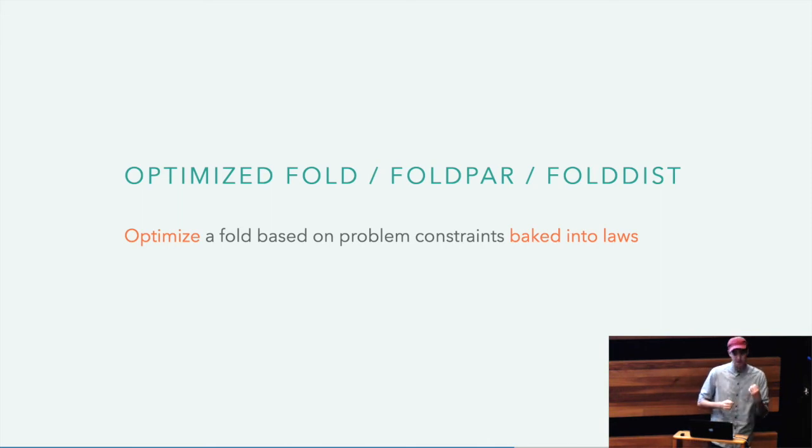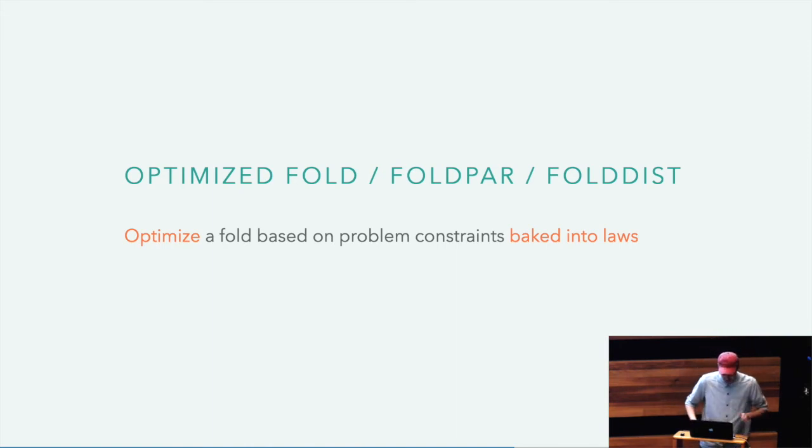The consumer that invokes the fold doesn't have to be aware of the laws. But because of protocol inheritance in Swift, the most optimized fold will be invoked automatically if your type conforms to a stronger, more constrained protocol. This is actually a little bit similar to how the standard library does lazy collection transformations, which is interesting.